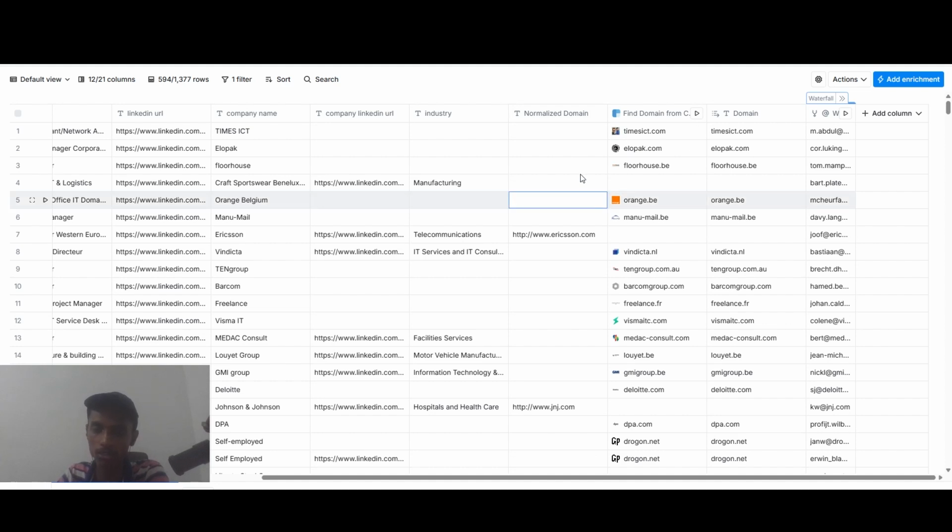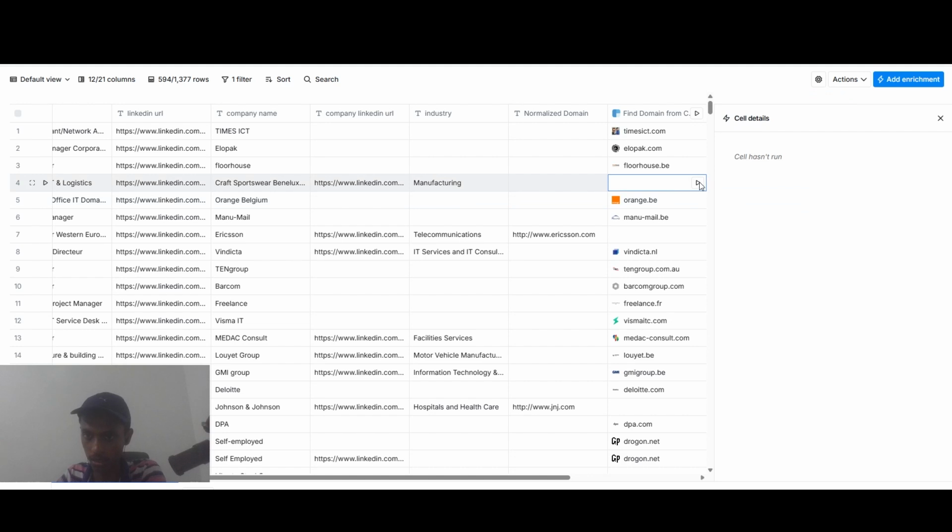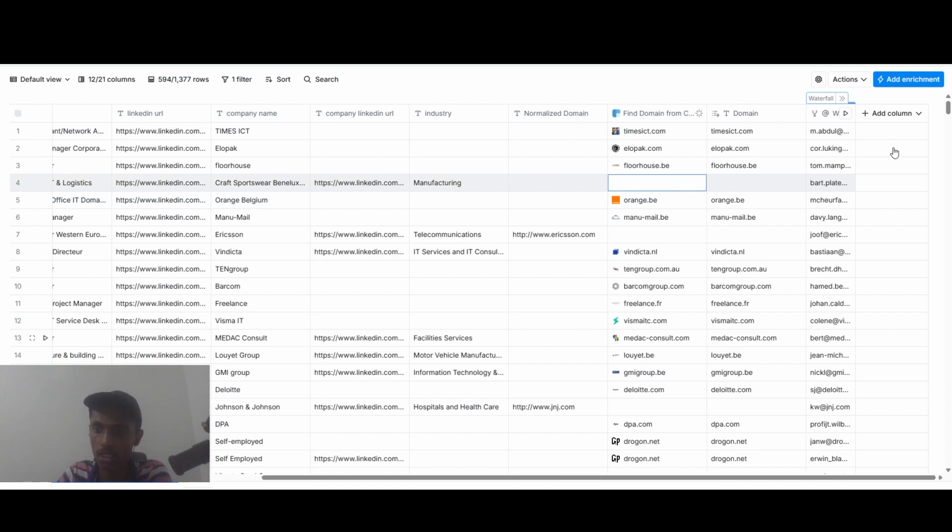Right? For certain rows, I didn't run it. But I can run it if I want. There was a specific filter I also had in place, so it hasn't run. The email has already been found, so there's no point in running this.